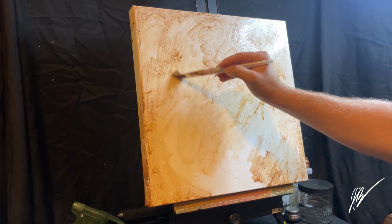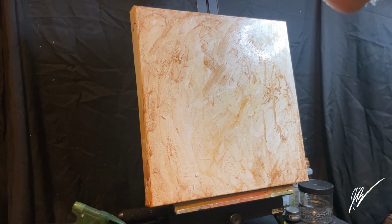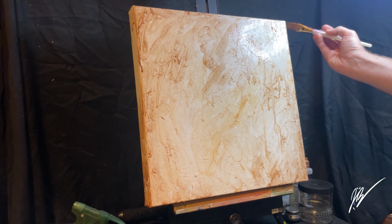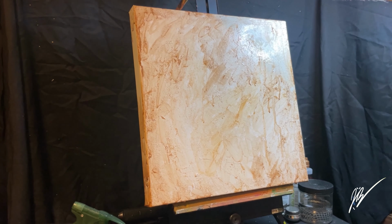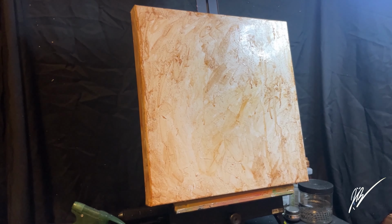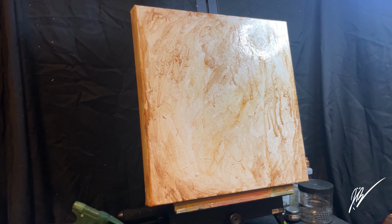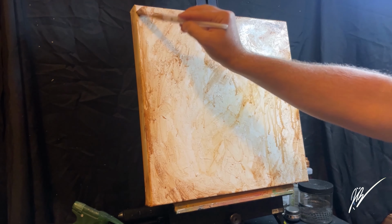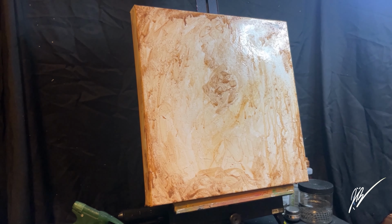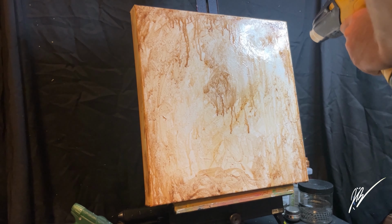I'm making sure that this is very wet as I'm applying this. If it drips, I'm not worried about it whatsoever. Everything's going to get painted over as we start to build up layers of texture and oil paints. And it's going to be a very fun process. I must say, though, that as I begin to work into the oils, I really do start off very dark with the first coat of oils, and then we'll start to build up the lighter tones and colors from there.